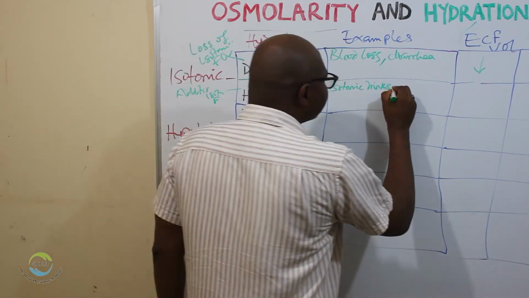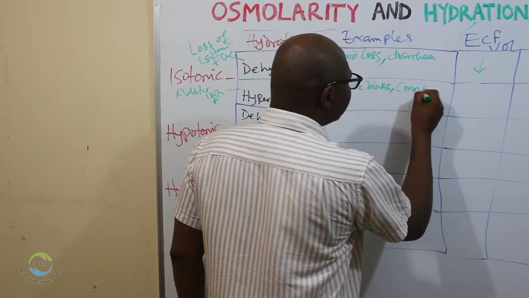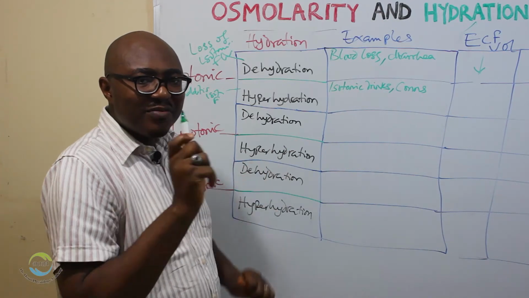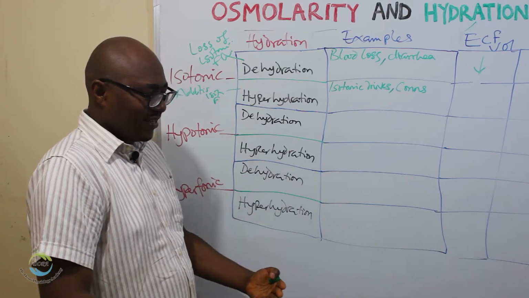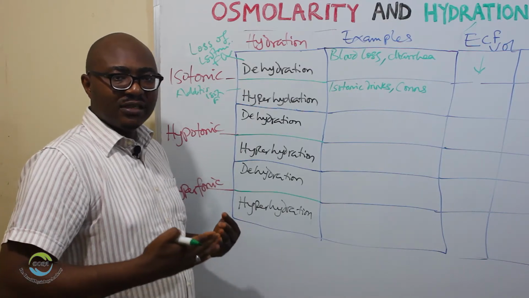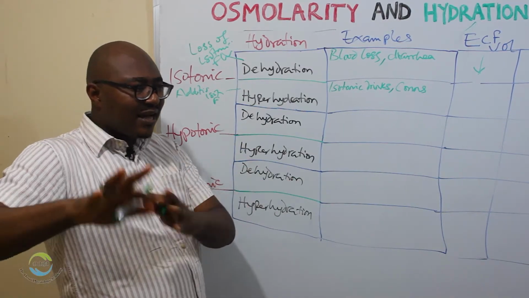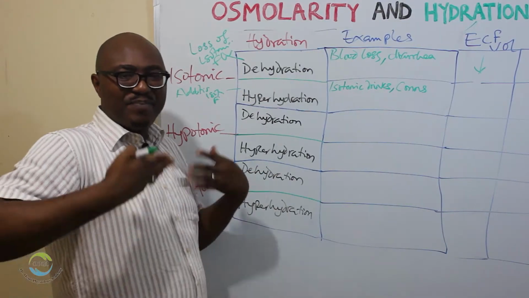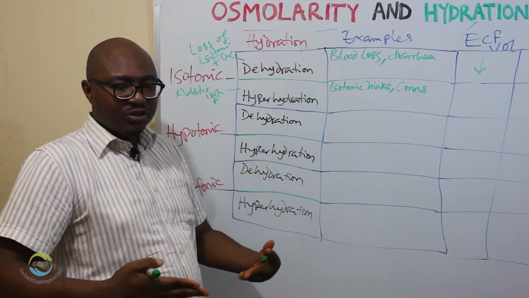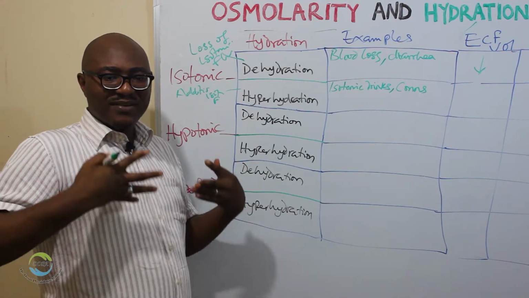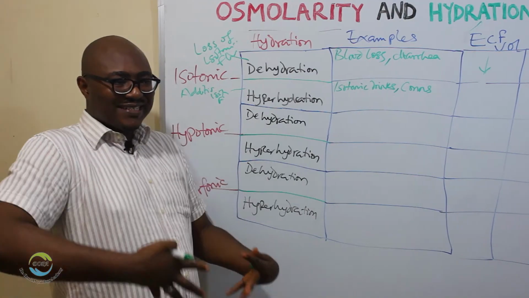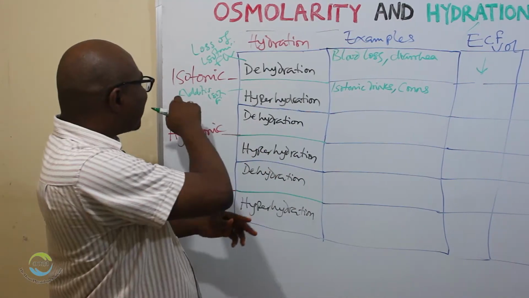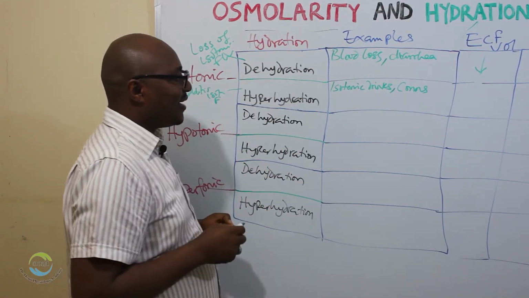Another thing too, there's what is called Conn's syndrome, which is hyperaldosteronism. Remember that the function of aldosterone is salt and water retention from the late distal tubule and collecting ducts. So there is hyper, that's more than normal salt and water, sodium with water is being retained, reabsorbed. So it increases the volume, but it's in equal volume. The salt and water that is going together in equal volume. So it's isotonic and it's causing hyperhydration.